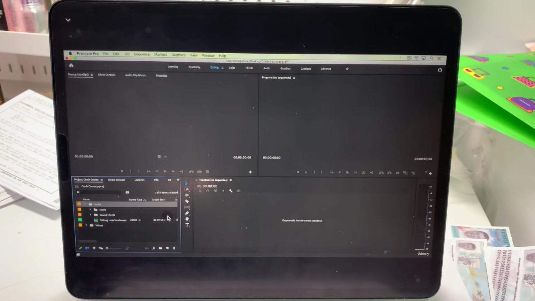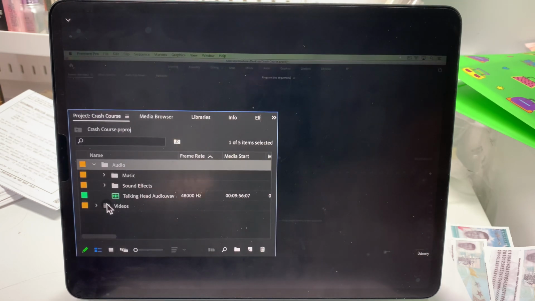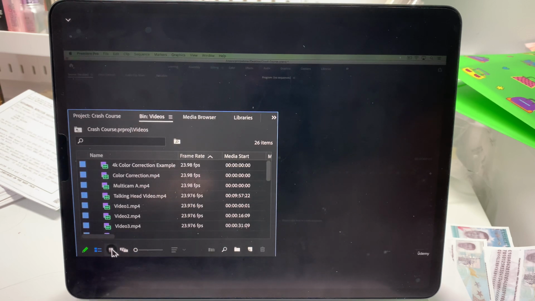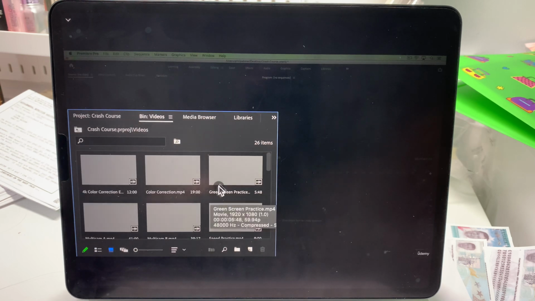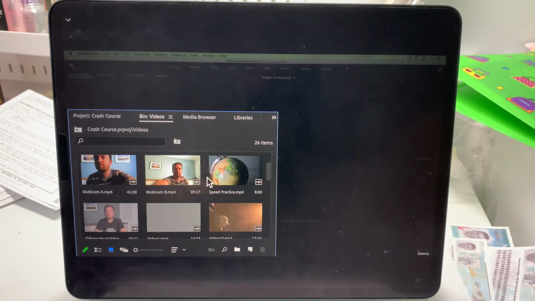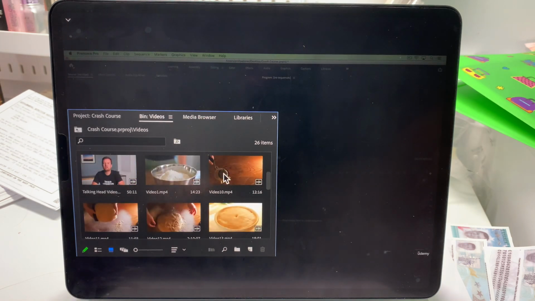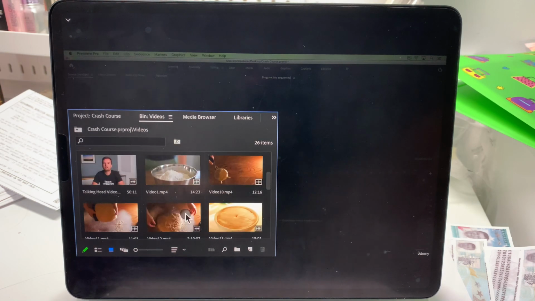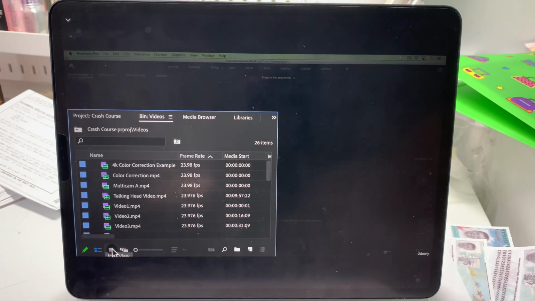The next thing we have to do is start an actual video, or start what we'll call a sequence in Premiere Pro. A sequence is where we're going to be adding all of our video, making our adjustments, and all of those things. So what we want to do is open up our videos folder. I'm going to double click that and change the view of this to icon view. This gives me a preview of what the clips are, and so I could quickly see. You could also read the title if that's easier in this list view.